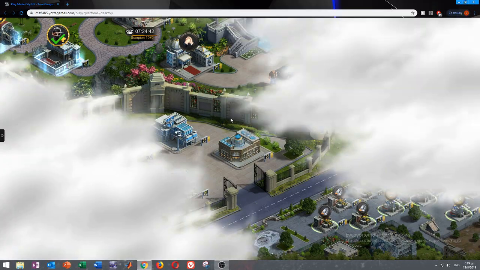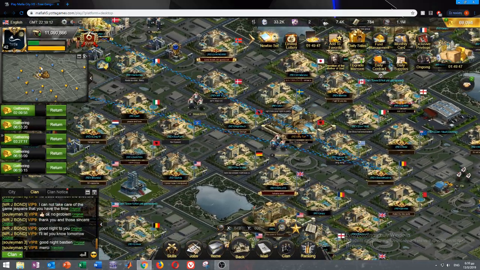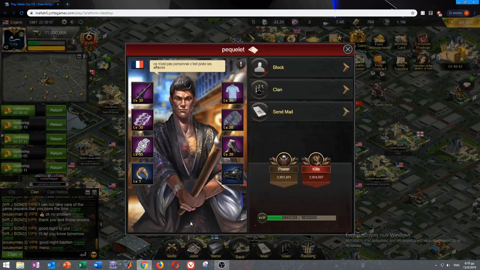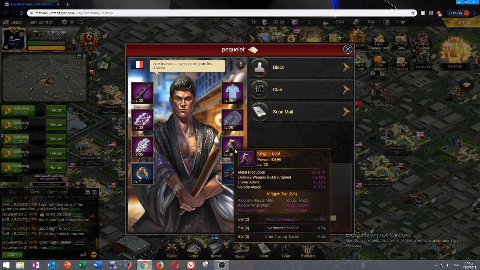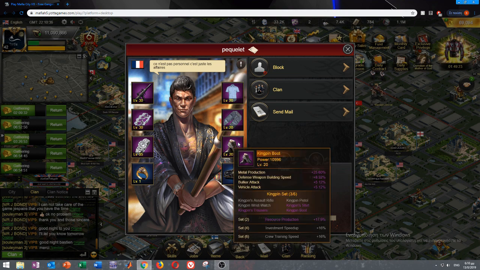For example, the only guy I've seen in this city actually using some of them, I think, is this guy from God Clan. He has 1, 2, 3 Kingpin equipment. He actually got it to gray, I think, in the beginning, or green, and he slowly made it to purple by synthesizing. Maybe he wants that for the metal production and the other stats that he gets here.